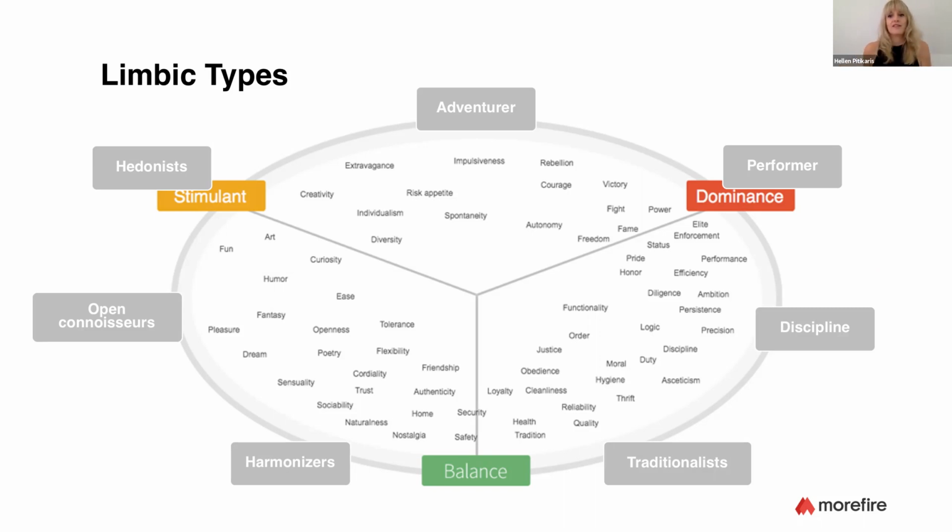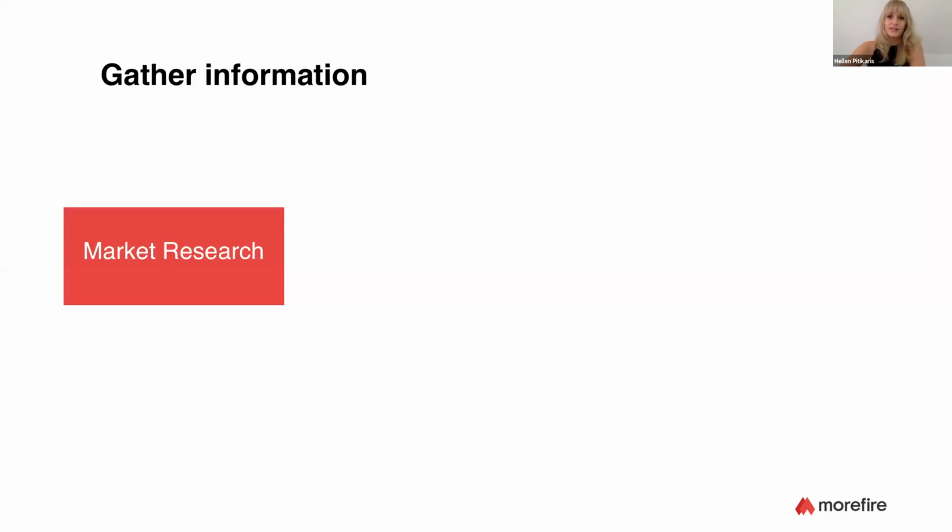So this helps us to adapt our landing pages, texts, and other advertising material to the target group. But to do so, we first have to find out where on this map exactly our target group is located. So we have to gather some information. And in an ideal world, extensive market research has already been conducted in advance. However, many companies do not have the budget for this or lack the time or personal resources. So in this case, there are several other ways to approach your target group.